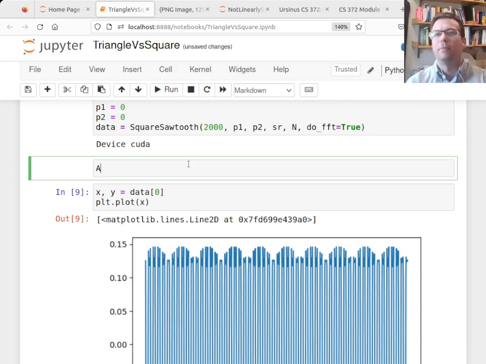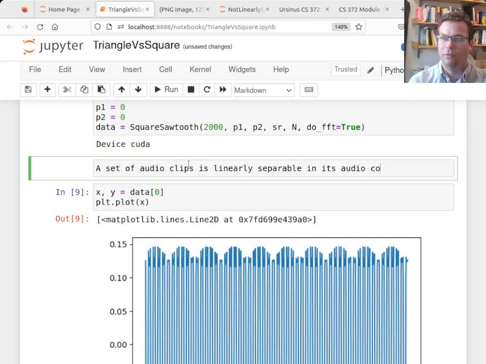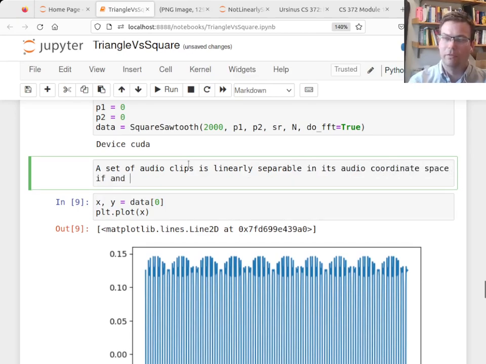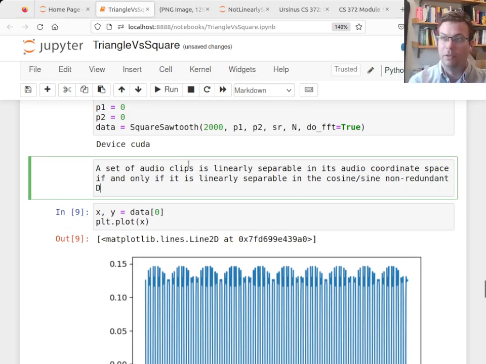A set of audio clips is linearly separable in its audio coordinate space if and only if it is linearly separable in the cosine sine non-redundant DFT space.